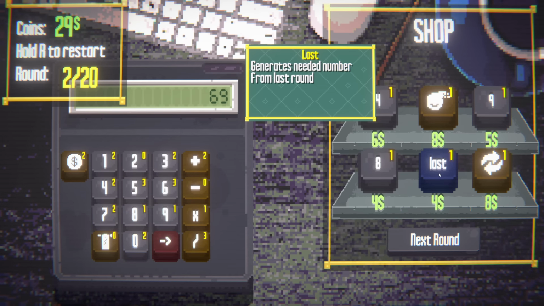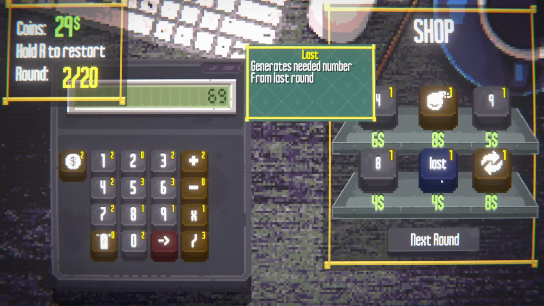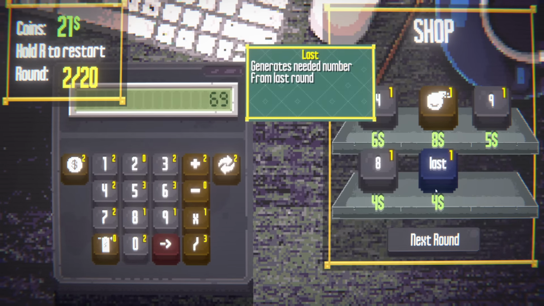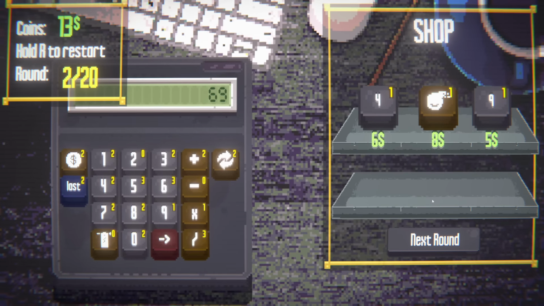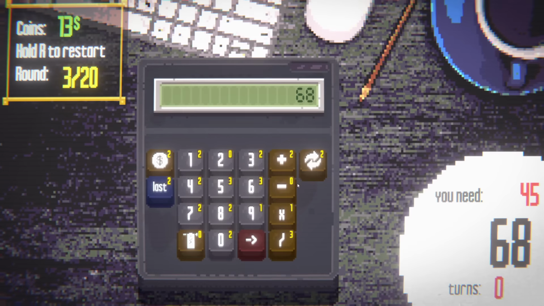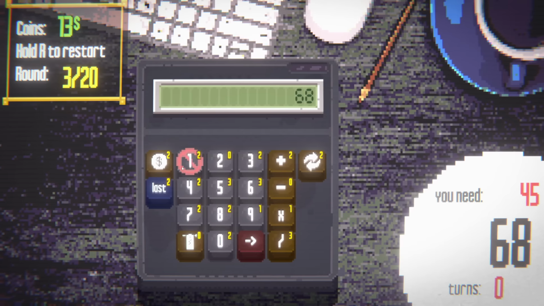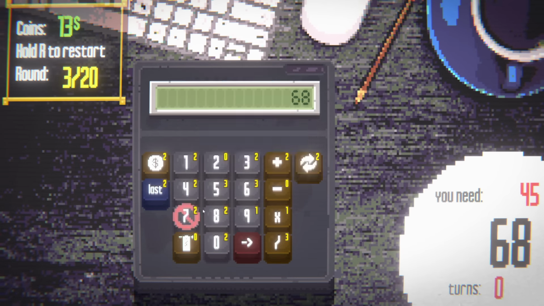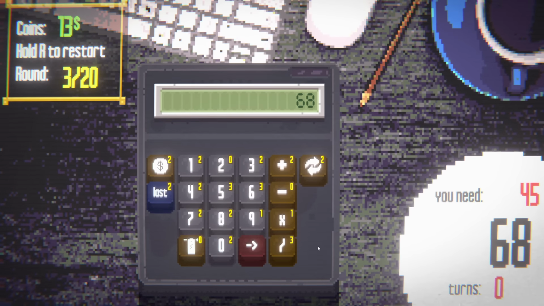Generates the needed number from last round. I like how cheap these are. Reverse the current number. That feels useful. Let's just get the cheap stuff. It looks like it's one of those roguelikes that just fully randomizes the shop. So yeah, we're out of twos. If we have 68, we could generate 69, but we mostly need minuses.